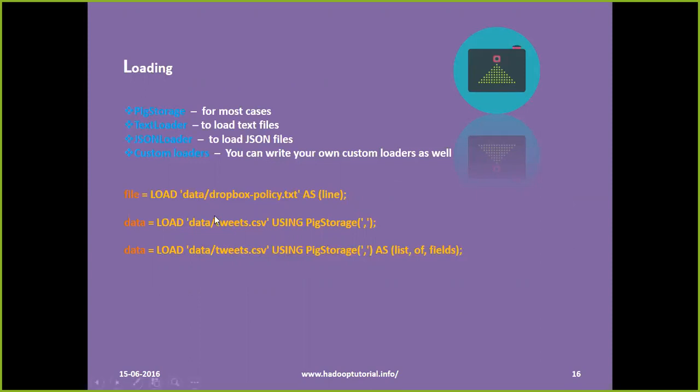For reading the data, we need to go for load and store functions. Those load store functions are responsible for loading your data set from your HDFS, and once you are done with the processing, similar store functions let you store the results back to your HDFS.